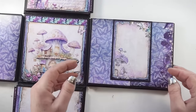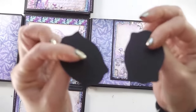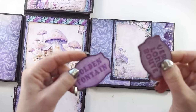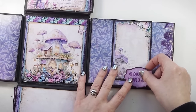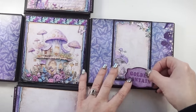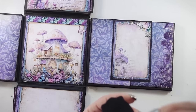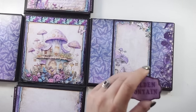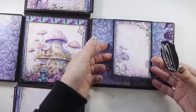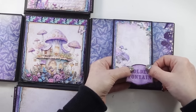So over here, I've got both of these cut out and backed on black cardstock. So I'm going to have the golden fountain sit right here. So I'm just going to put a little bit of wet adhesive on this. Okay, I'm going to kind of lift this up and put this down here.